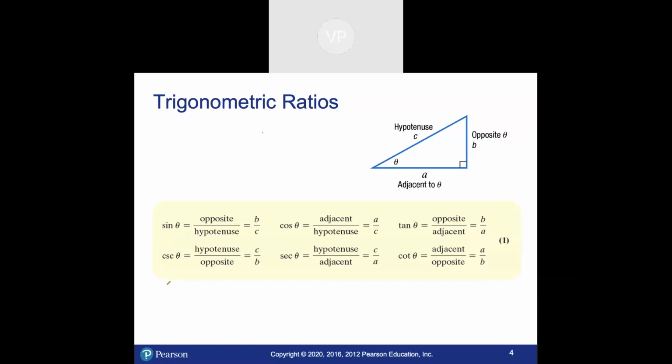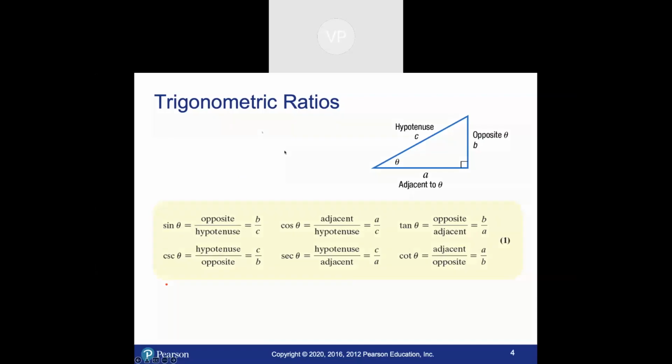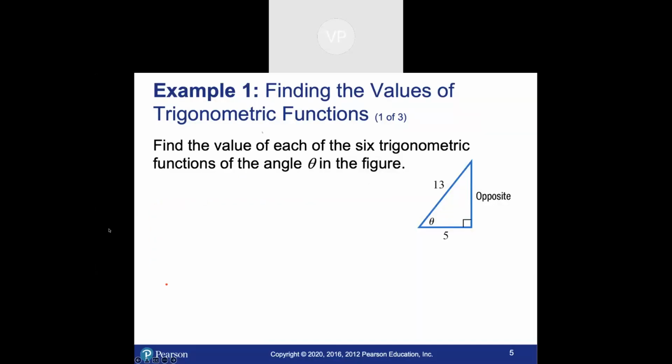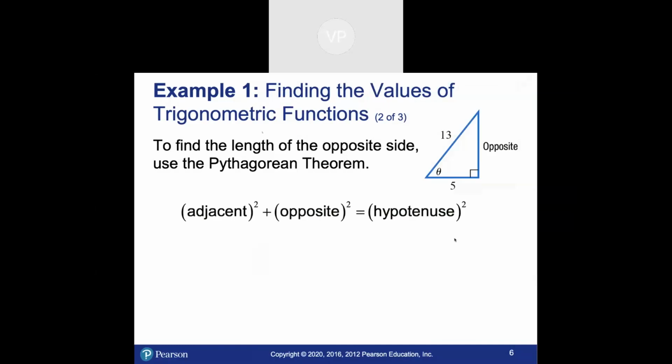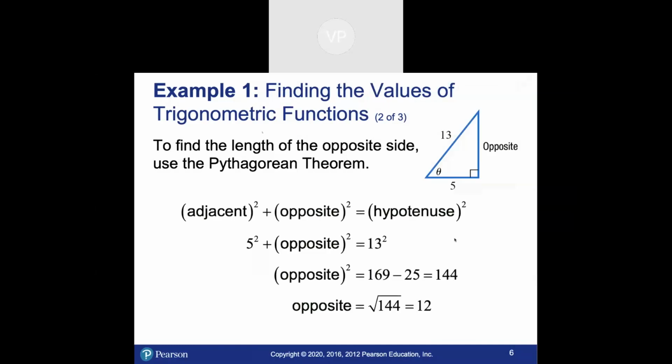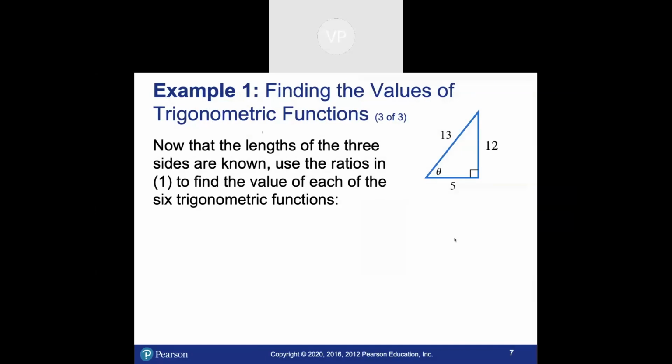look at a couple more of these here. Okay. Find the value of each of the 6 trig functions of this figure. All right. So this is going to be similar in the fact that in order to get the 6 trig functions, you have to know all 3 sides. So we know the 5, we know the 13. We have to first do our Pythagorean theorem, right? So we have the 5, we have the 13, and remember, of course, the hypotenuse is 13, which is our C value. And your A, for adjacent, that's the side that we already know, it's touching it. What we don't know is that opposite. So we do our Pythagorean theorem, and you should get 12. There's your B. There's your full triangle.